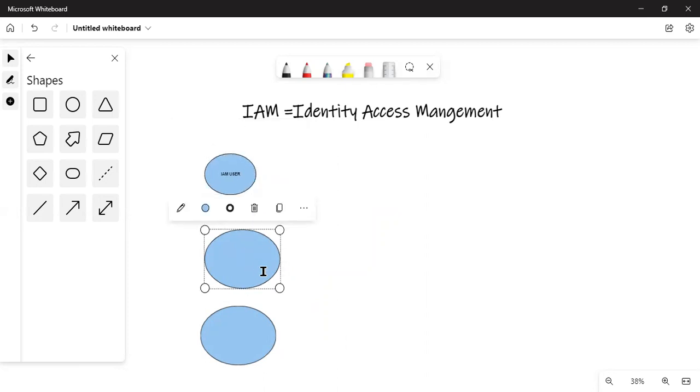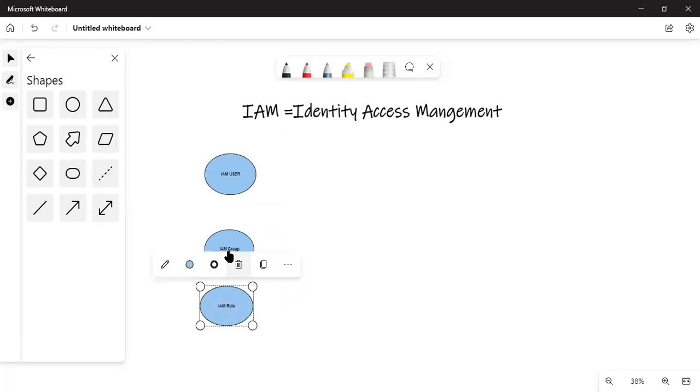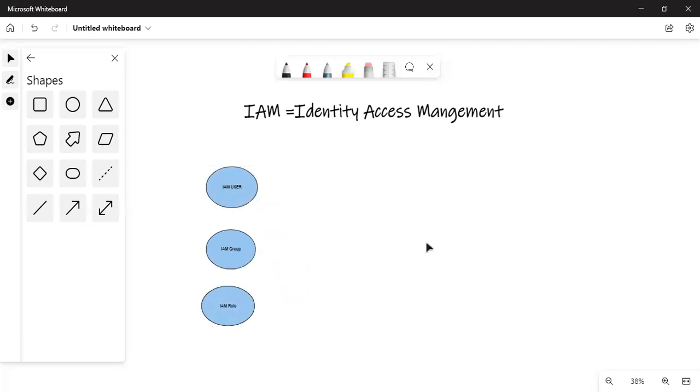This we can call IAM group. And this we can call IAM role. So there are three different services in IAM. Got it? IAM role, IAM group, IAM user.